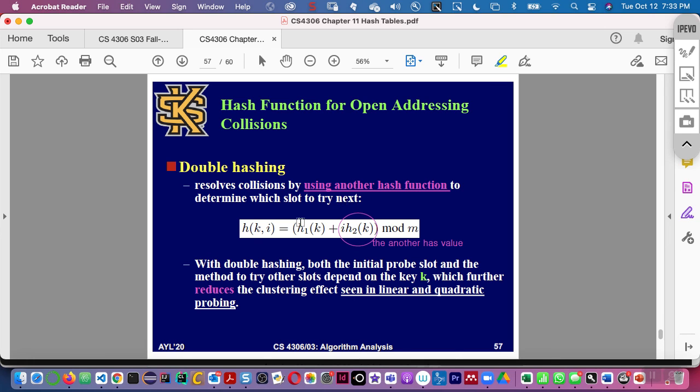And then there are other methods, for instance double hashing. This is h1(k) and this is h2(k), and h(k) is the combination of h1(k) plus i times h2(k). It can be different. You can multiply i with h1. That doesn't matter. Ultimately, this is using two hash functions.